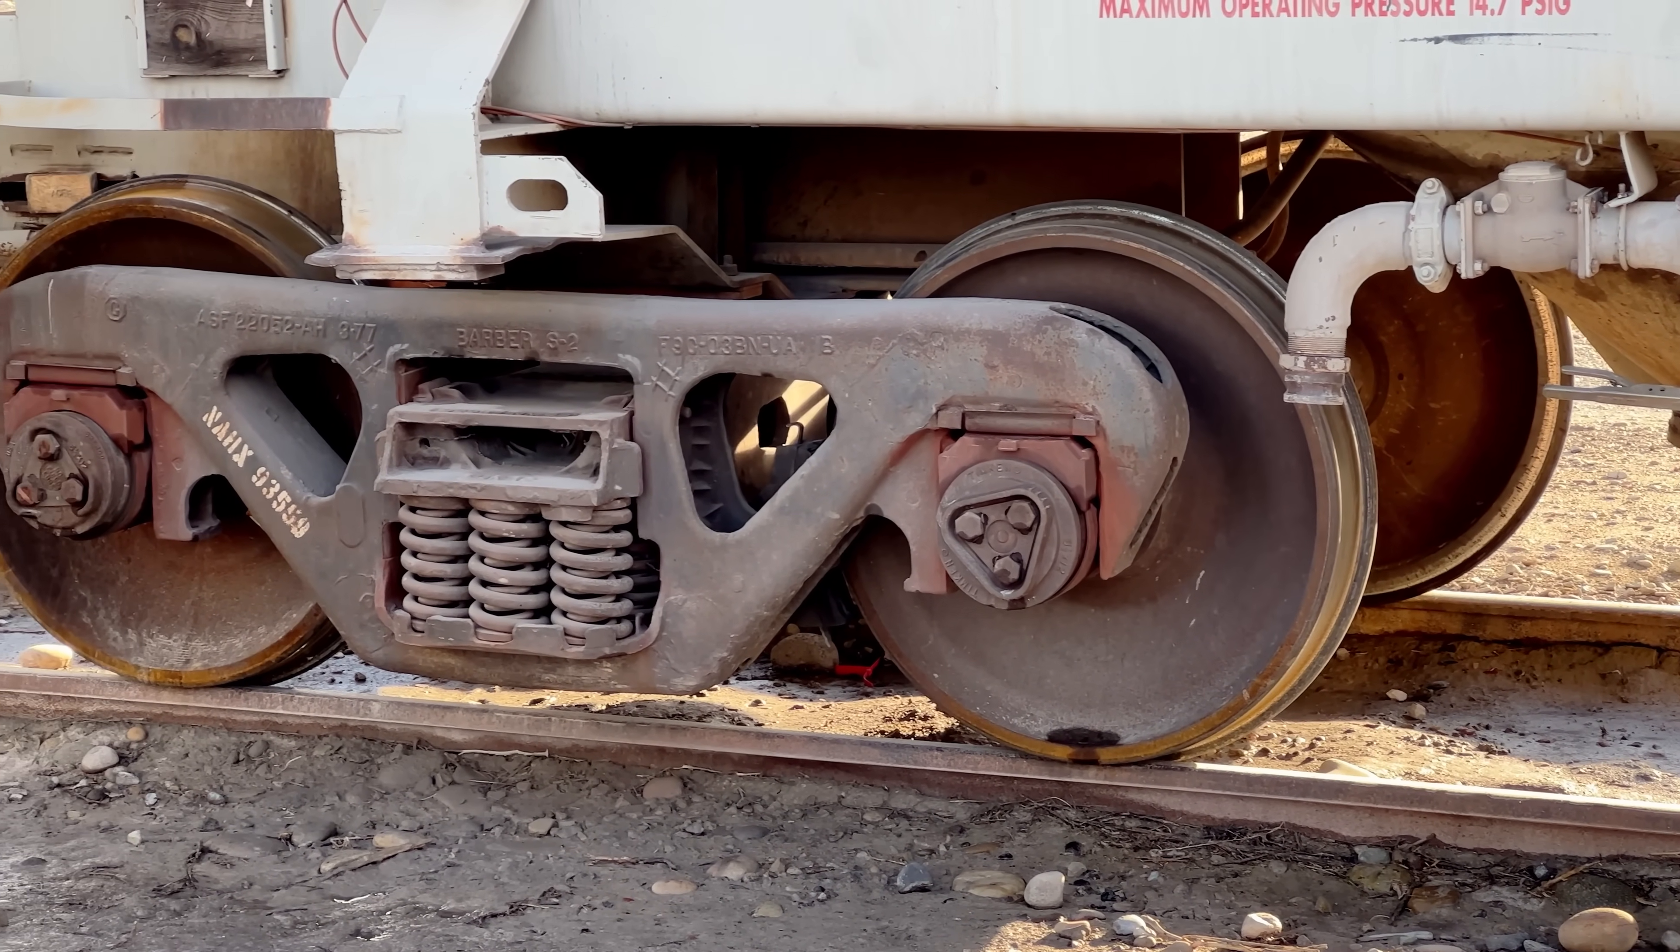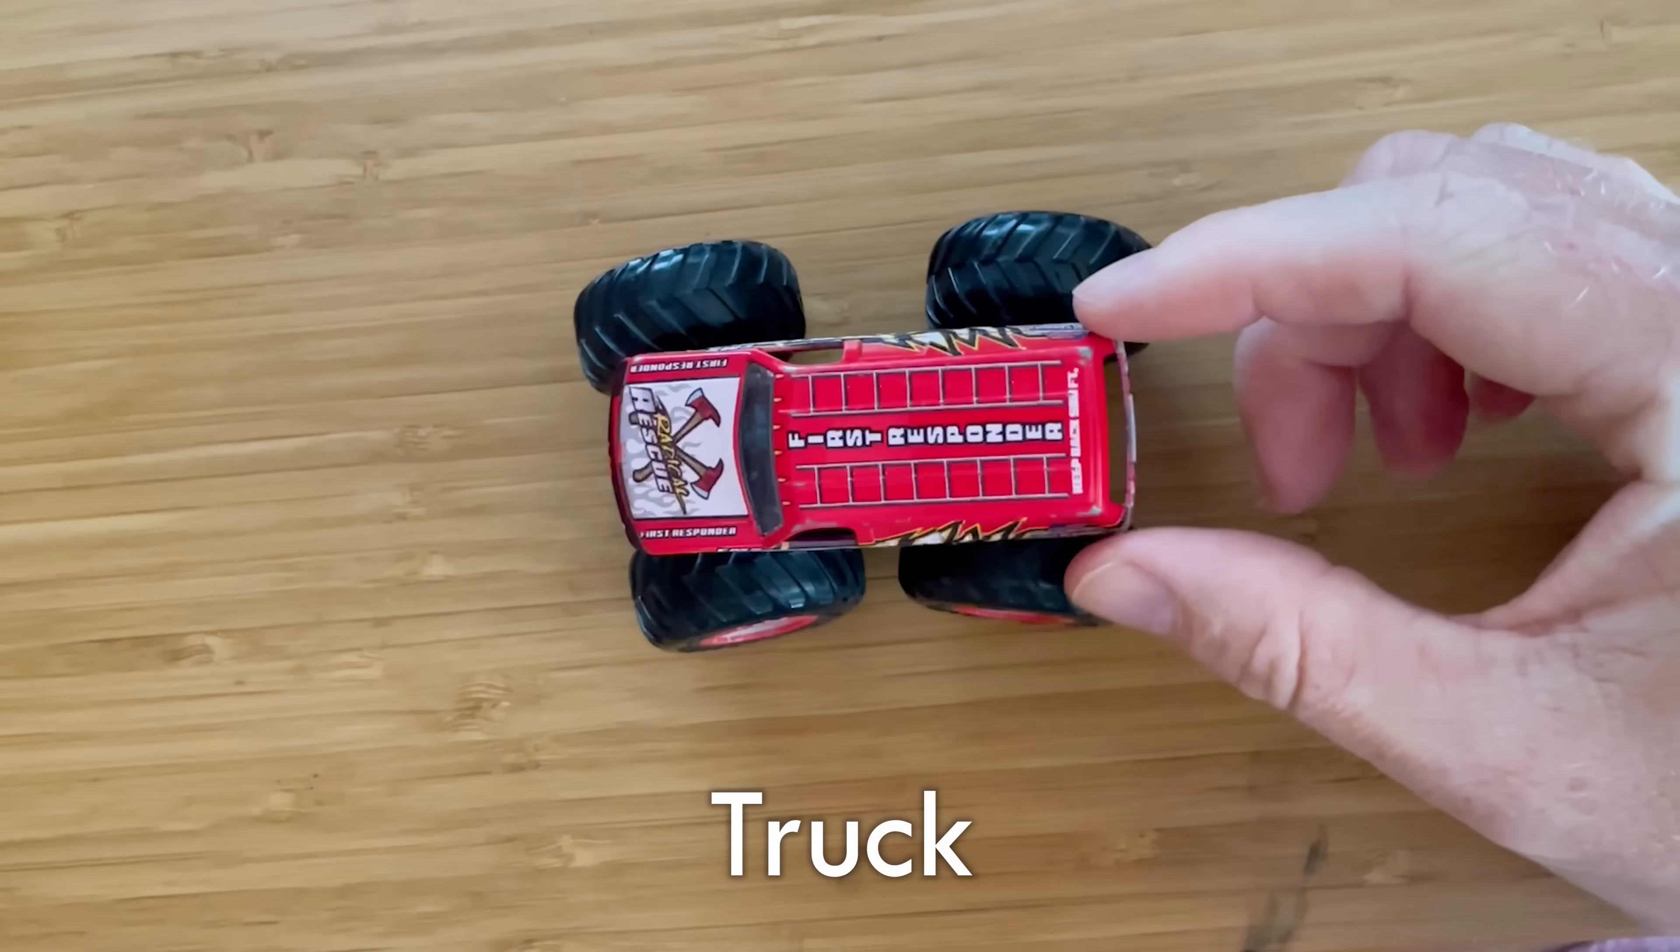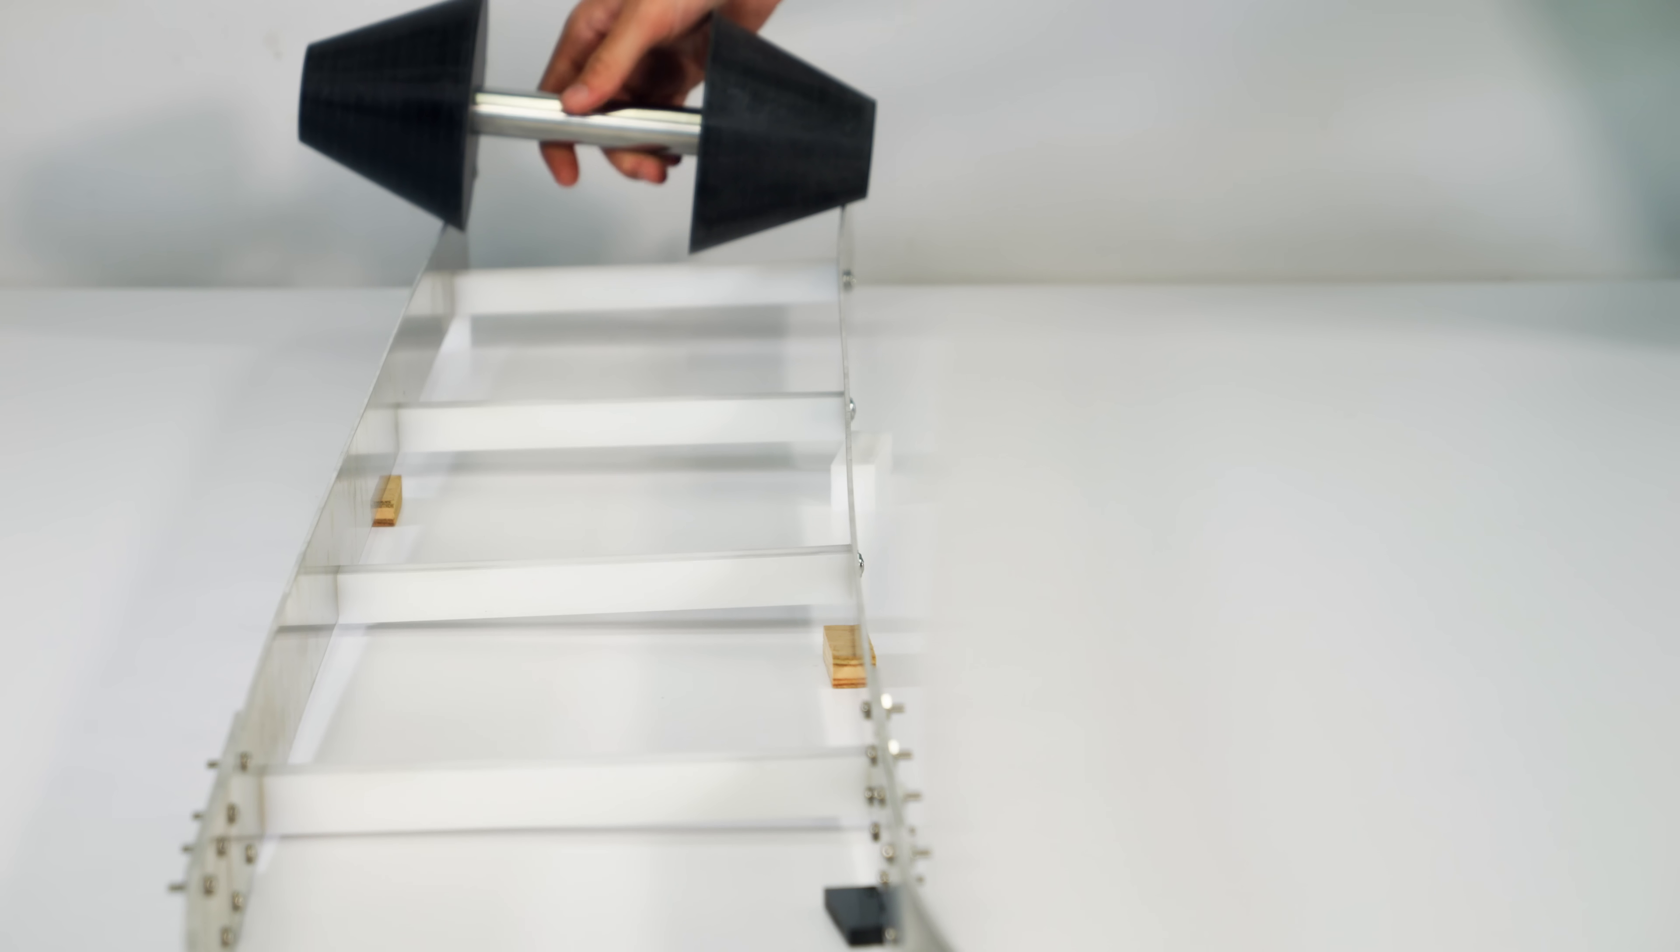This challenge is partly solved with trucks, called bogeys in the UK. You can kind of think of trucks as big roller skates under each end of a train car. The trucks can rotate relative to the rest of the car, and they usually have some pretty serious springs and suspension systems to keep a smooth ride rolling. Most trucks keep the wheel sets parallel, but some can even allow them to ride radially with each curve. However, even with trucks or bogeys, wheels can overshoot their optimal orientation on the tracks. When the simple sinusoidal motion created by the tapered wheels is amplified by the speed of the car, the oscillation can violently slam the truck side to side on the rails. This is called hunting behavior. The violent motion can even cause a train to derail. It's worse with empty cars, and it usually only happens at higher speeds. So a lot of engineering goes into developing wheel profiles and truck designs that raise the hunting onset speed so that it doesn't limit how fast a train can go.